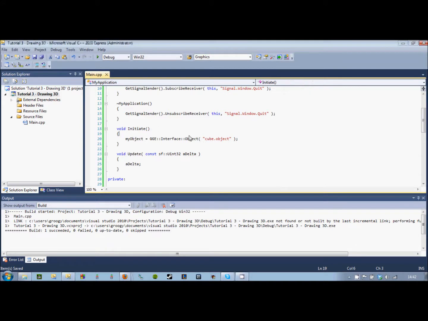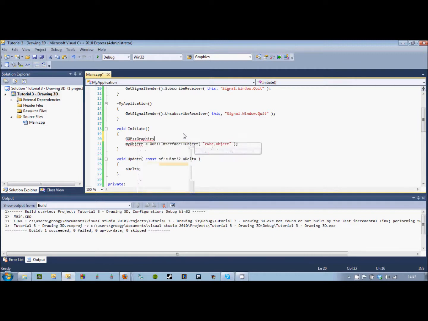Alright. I will be introducing resource managers now, so that we can load the resource that's needed for the object to actually render the cube. So the resource manager we will be working with right now is the model manager. Every resource manager is a singleton, so they're always available. So we're gonna get this model manager, get a model from it.